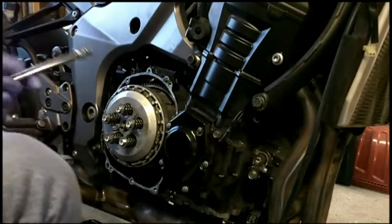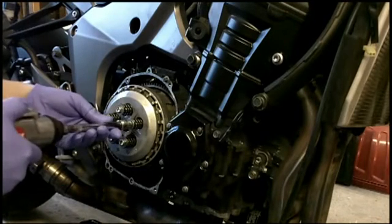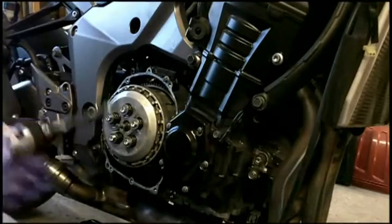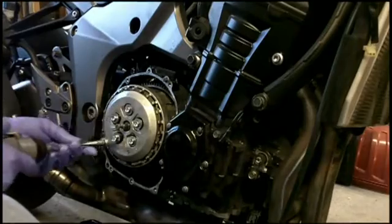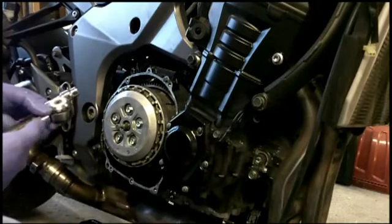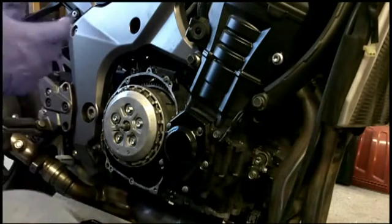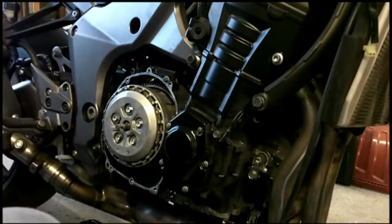Now we're going to cinch these down in the crisscross pattern. Not all the way. Just slowly. That's why I moved the dial. Close enough. Now we're going to use a torque wrench and the specs are 80 inch-pounds or 9 Newton meters. So I already have my torque wrench set to 9 Newton meters.